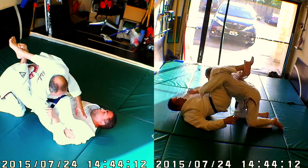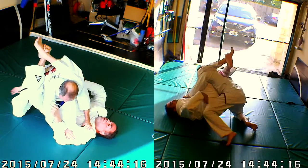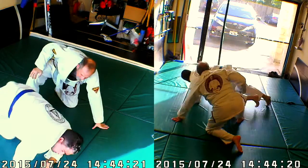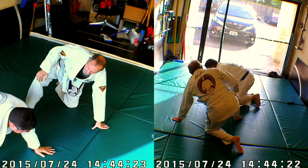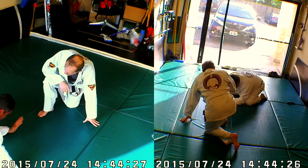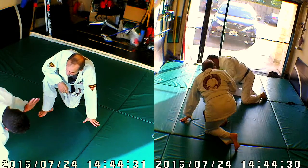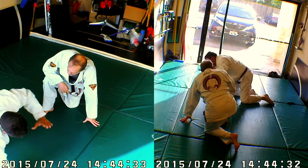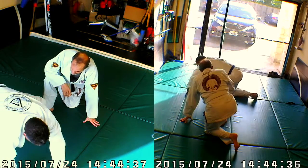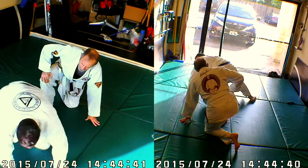Now step and reach and then drop this knee and bring the other knee up. No, that's not it. Okay. Now look. When you're here, you come here like this and you bring this, then keep heavy here. And heavy here. Lift and reach and step. Step and then boom. Knee back. Right there. Let's see that.